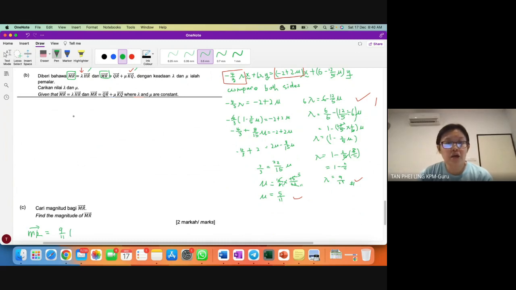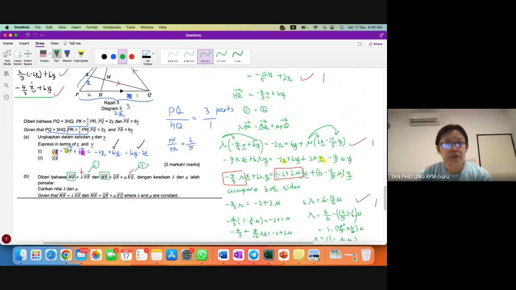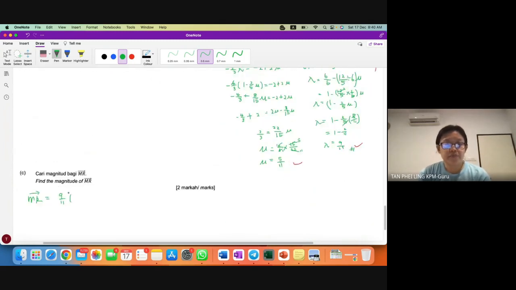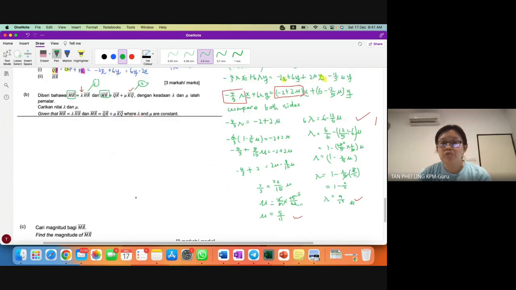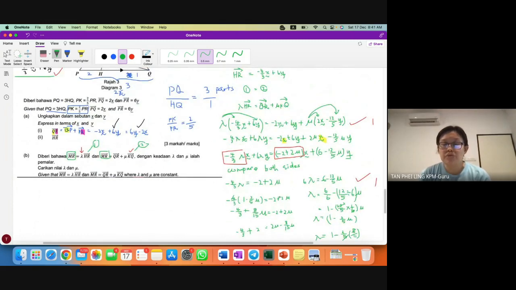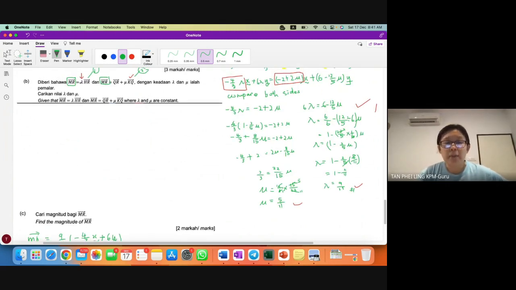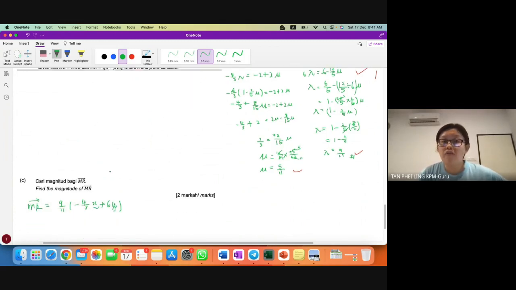And then your HR is here, right? HR is minus 4 over 3 x plus 6y. Check one more time. So you may ask me, teacher, what if I do this part wrong? It doesn't matter. As long as you put in, even if wrong, you will still get 1 mark here, because the 1 mark is meant for you to know how to substitute based on the given lambda HR. Remember, we have something called follow through. So we will still give you 1 mark for follow through.